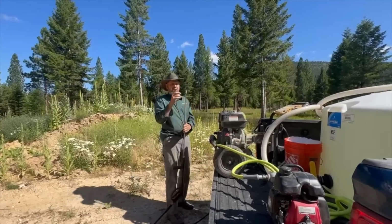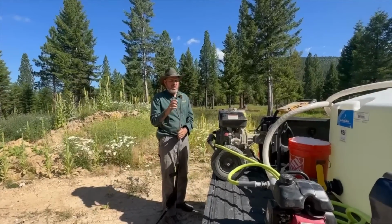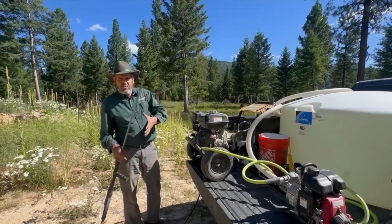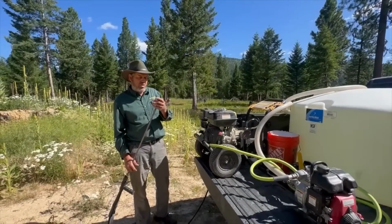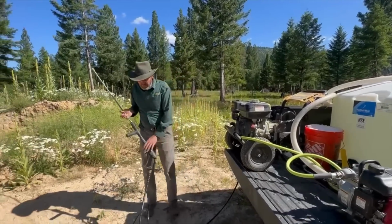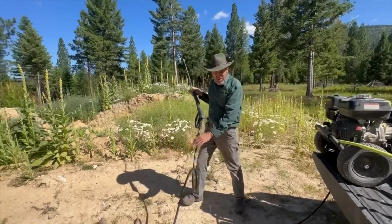So I put the green tip on it, the 25 degree tip, and I kinda like that one. It's pretty good pressure. The bigger the spray pattern, the less pressure. So I'd like a 25. So now Dennis is going to back this truck up back over here, and I'll start pressure washing the house off.